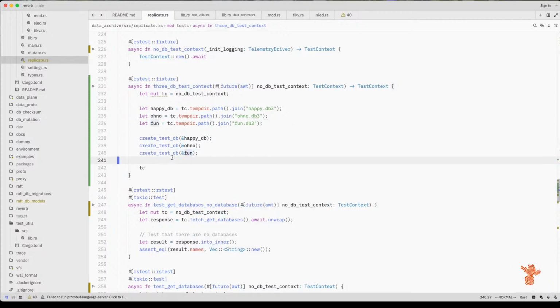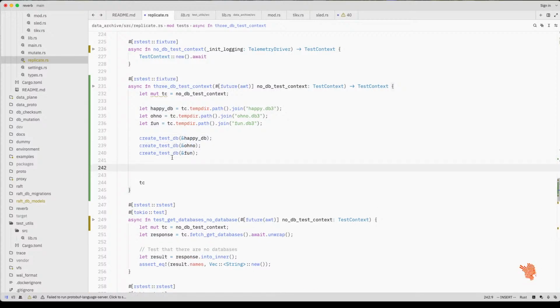So we have 3 created test databases. So triplet, we have yet to put them into our test context. I feel like this pattern should be extracted into some function on the test context that's like create database.